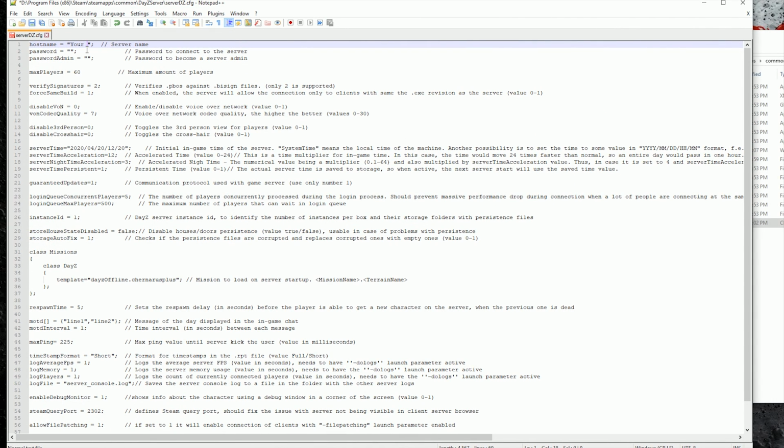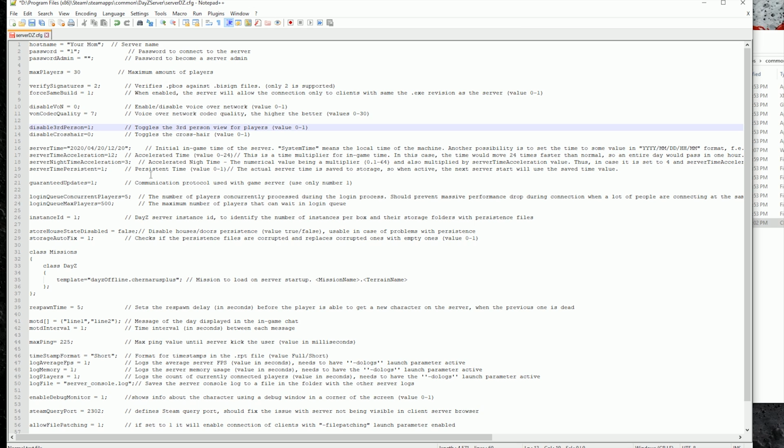Here you can add your own custom server name. You can add a password. You could change the player count, how many people are allowed in your server, and you can set it to first person only. There are also other customizable options, such as day and night cycles. You would do this here. Just read the values next to it, and it'll tell you how to do it.